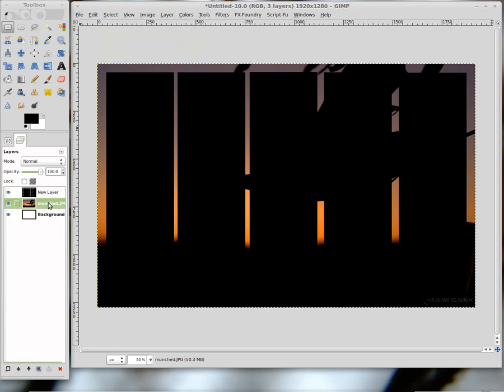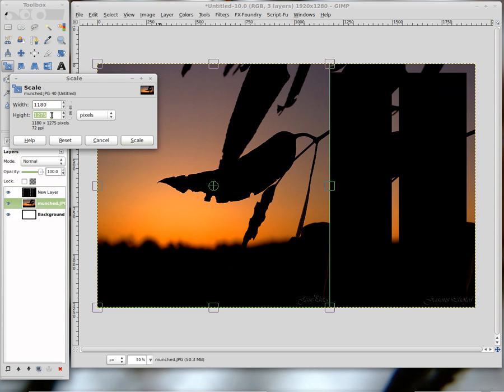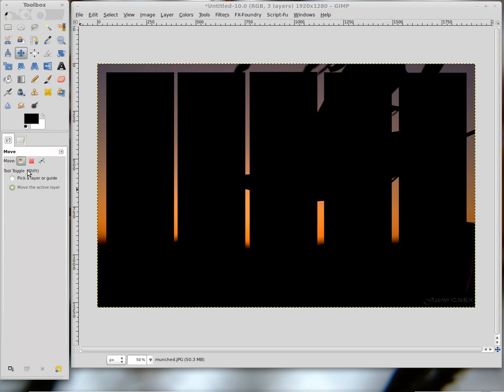Select none. So this one here we want to scale. Select our scale tool. Click on it. And it was 1180 by, I've forgotten it already. Let's just make it 1200. Okay, scaling away. Now we want to click on that, move the active layer.